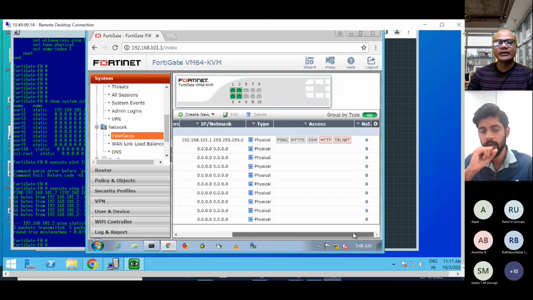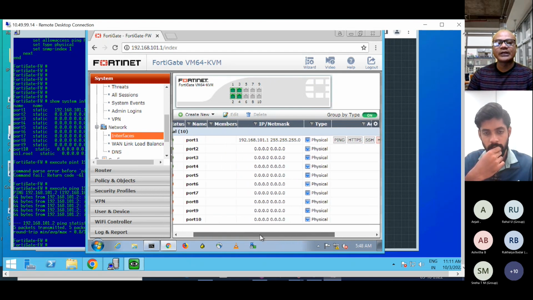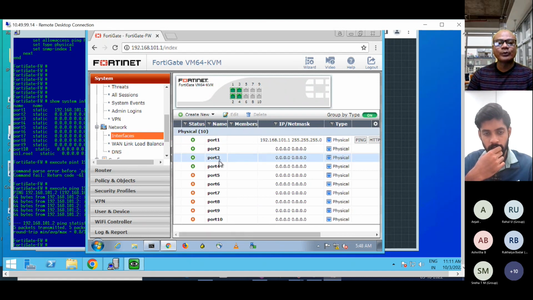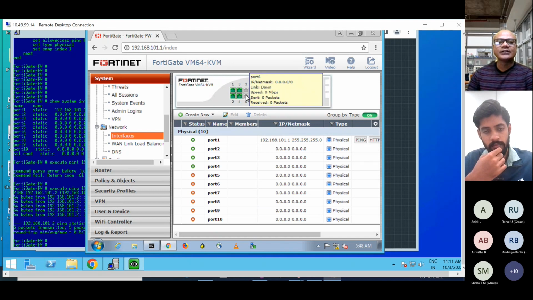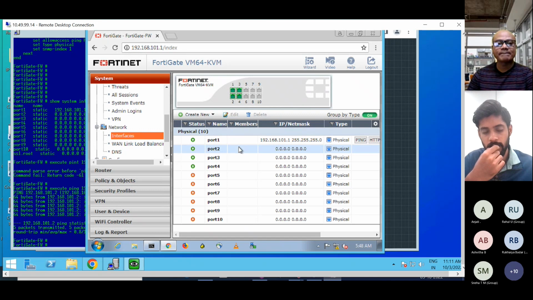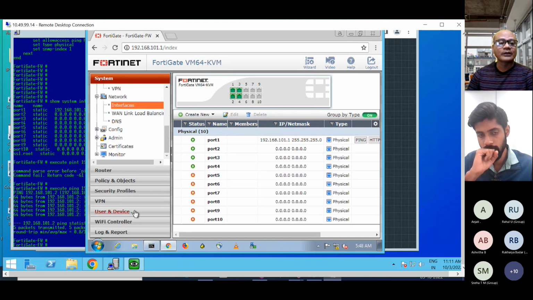We have allowed these actions: the permissions given on this interface are ping, HTTPS, SSH, HTTP, and telnet. So all these permissions we have given. The other ports we are not using yet. As we can see, only these 4 are allowed to be used. We can configure VPN and all in that.